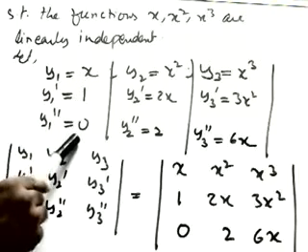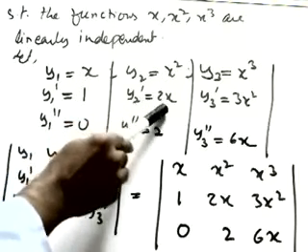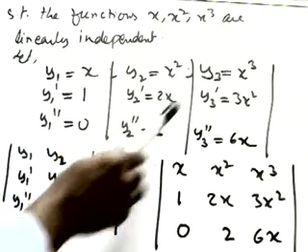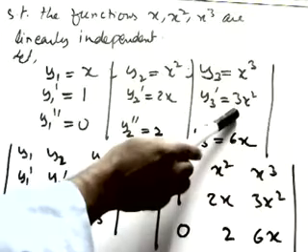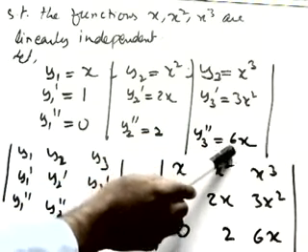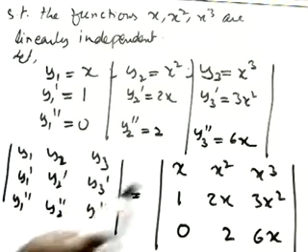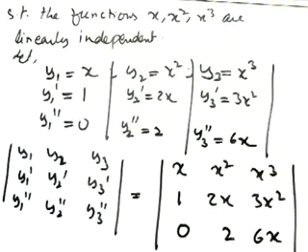Y1 dash, dy dx of x is 1. Again, if you differentiate, constant differentiation is 0. X square differentiation is 2x. Again, if you differentiate, x is 1 into 2, 2. X cube differentiation is 3x square. If you again differentiate, it is 6x. Now we have to find the determinant. Just now we have seen, the question is so easy. I'm explaining short. Y1, y2, y3, dash, all, let me substitute these values.